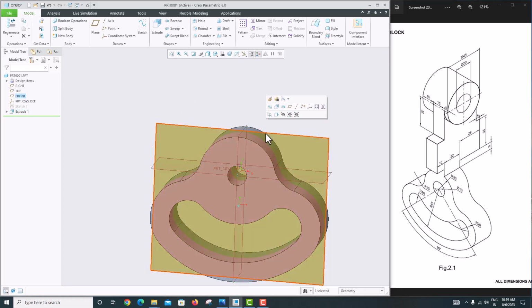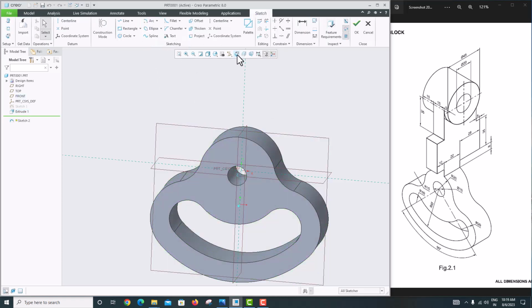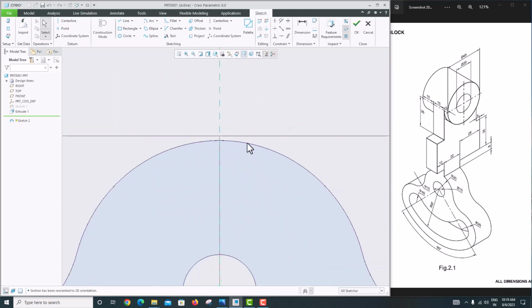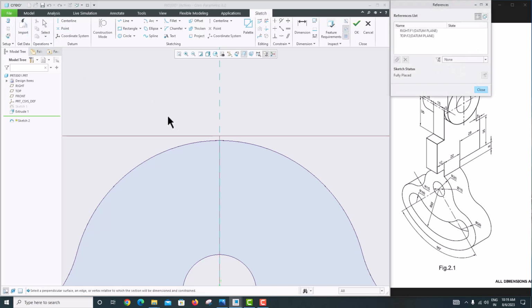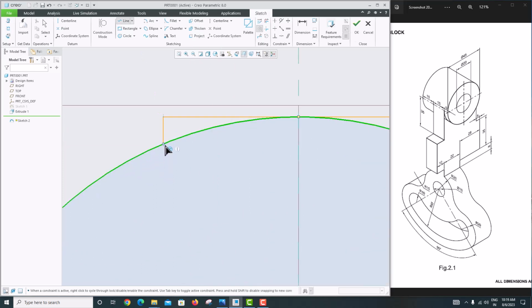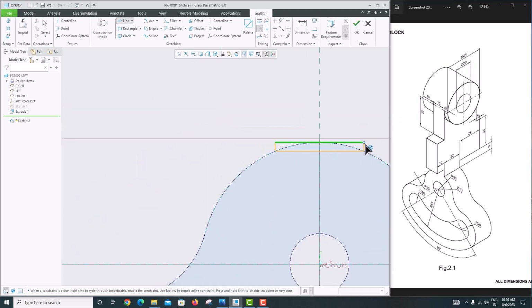For that, select this mid plane, sketch view. So this cut plane you can see by clicking this one. Here we just want to create a reference, just close it, go to line, create a line. Here you can see this thickness is 15, as they have specified. So this offset is 7.5. Just go to mirror, select this edge and go to line, make a vertical line up to this, again this and this.